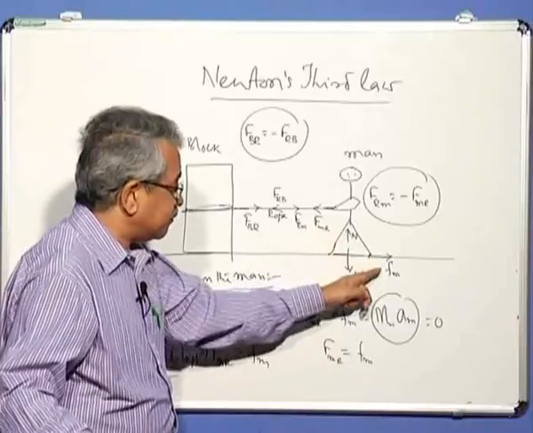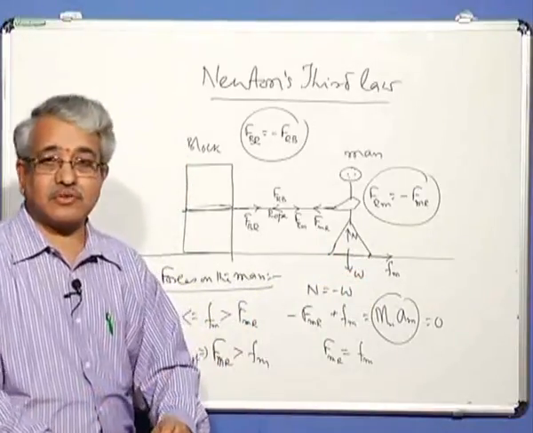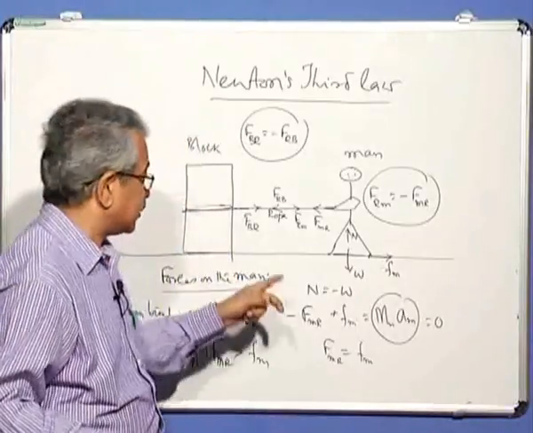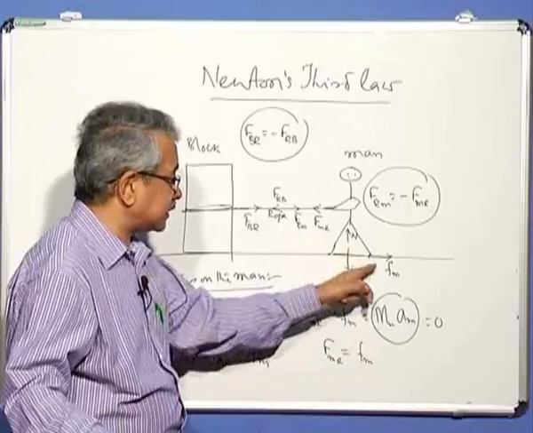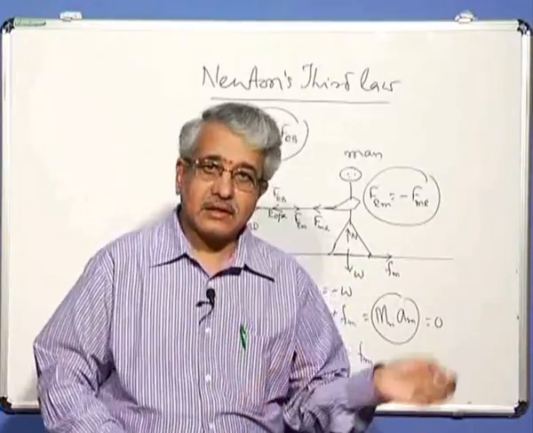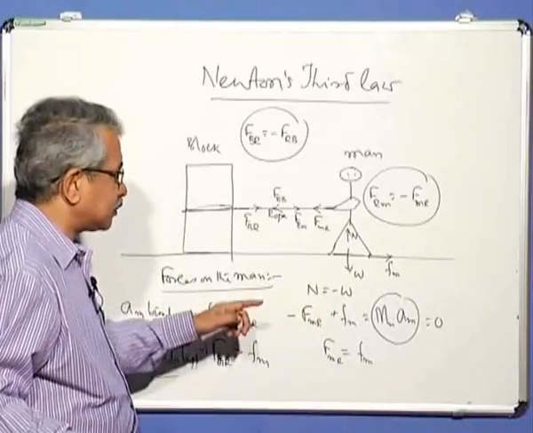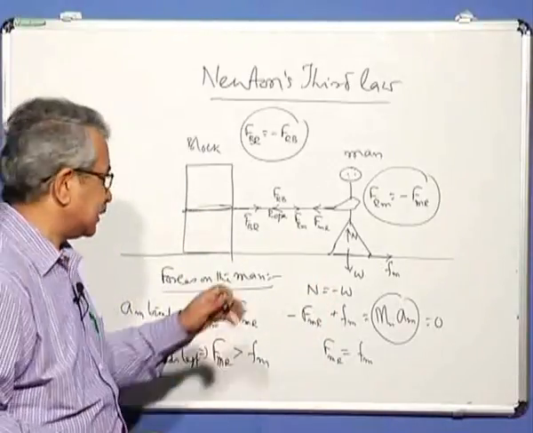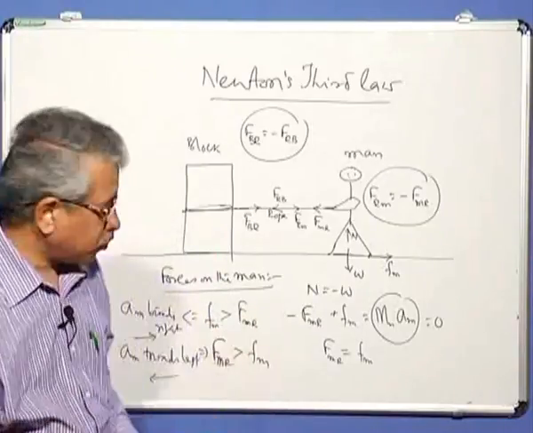Here, F, M and these two forces are not action reaction forces, remember that. The force of the rope on the man and the frictional force are in opposite directions acting on the same man, yet they are not an action reaction pair, that is to be remembered. So like that, you must know how to account for the action reaction pairs. Let us take the third example, the block here. What about the force acting on the block?